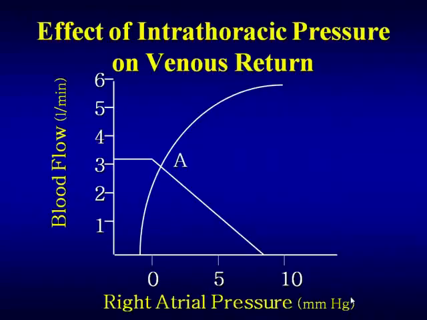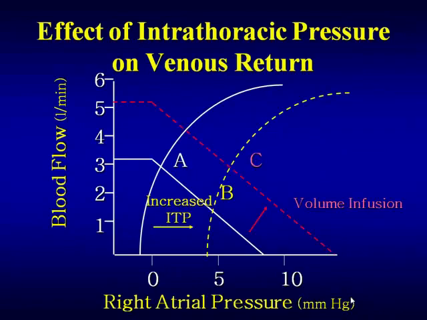So now let's take a look at the effects of what happens with positive pressure breathing. As we increase intrathoracic pressure, we see that the CVP goes up, but that the cardiac output goes down. So what's going to happen? You intubate a patient, and you see their CVP goes up, but their cardiac output goes down. What are you going to do? You could extubate them. But chances are you put the tube in for a reason. So what you do is you give them volume, right? And when you do that, you create a new venous return curve. CVP goes up even longer, and you smile and you say, they're fine, you're right.